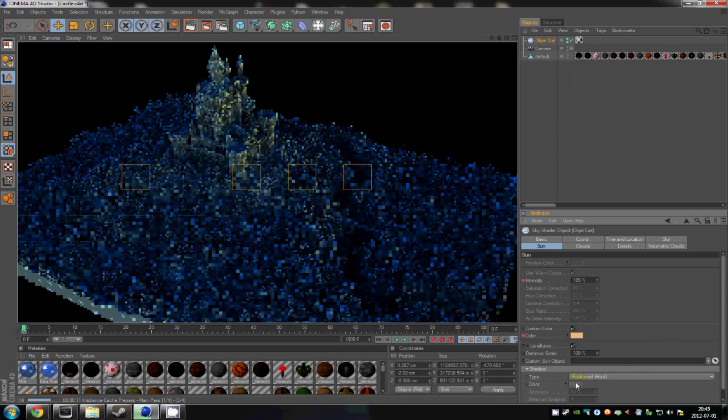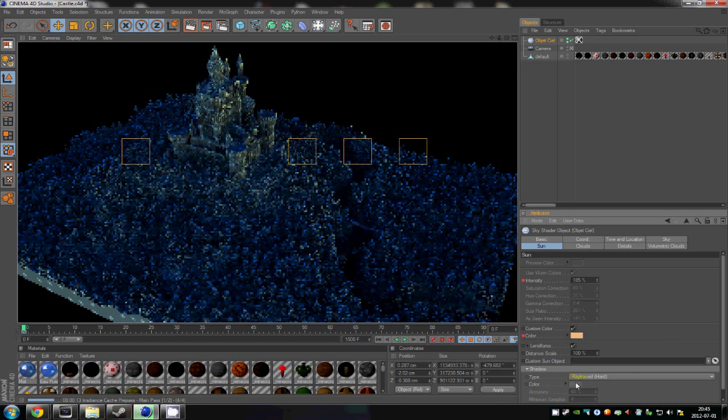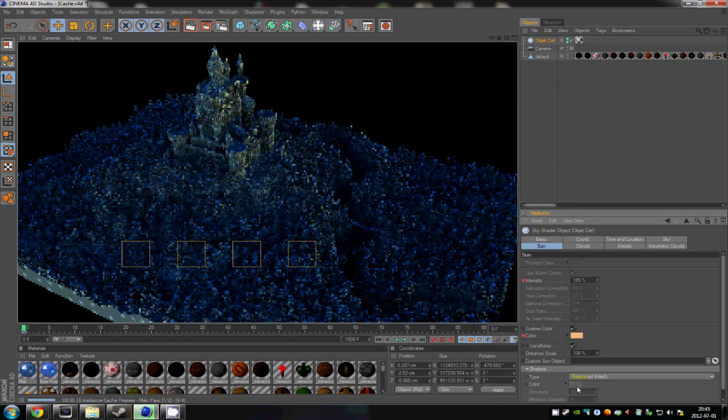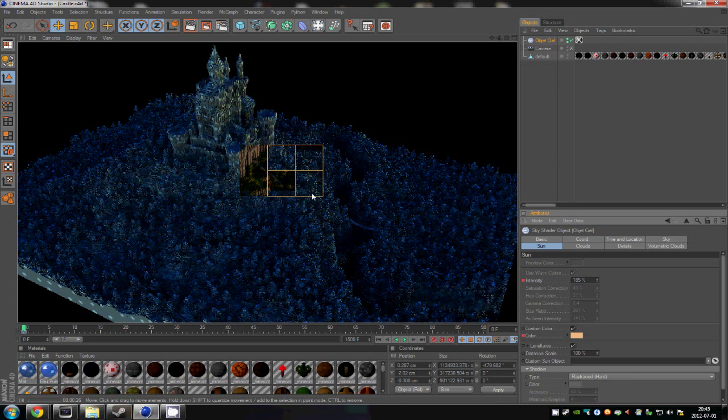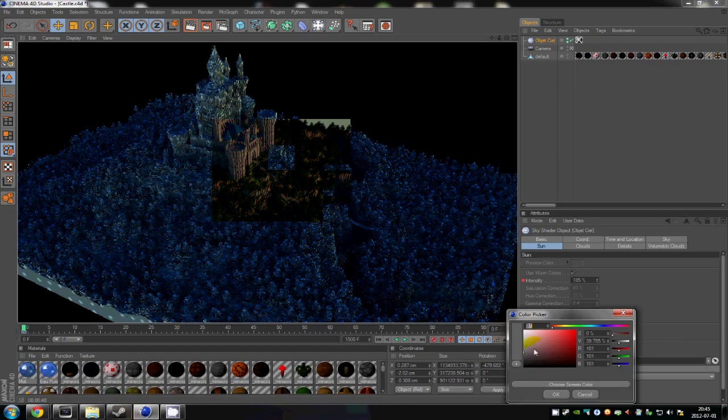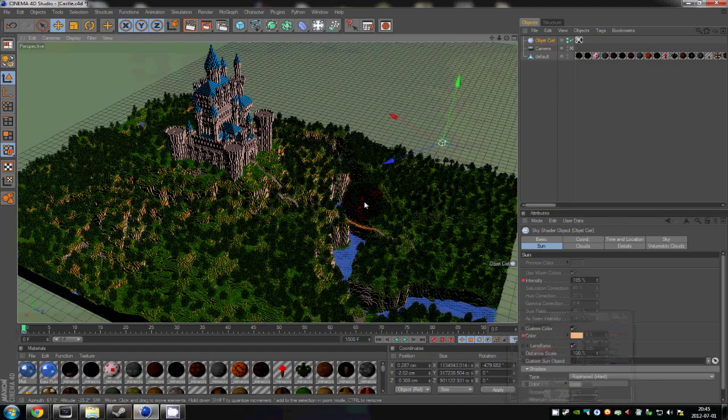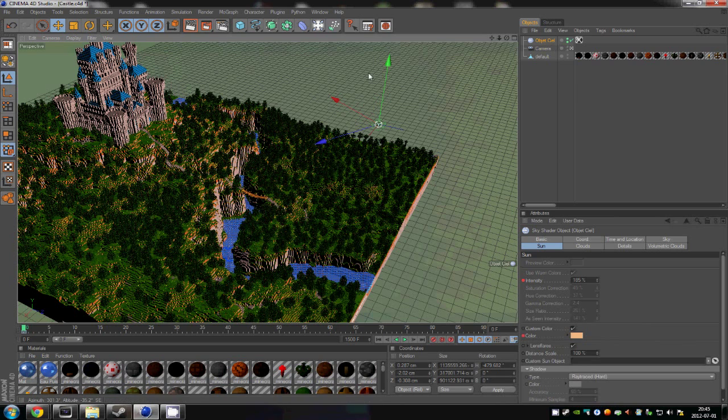They don't look as good as area shadows, but sometimes you don't need all of that fine detail in your shadow. And if you leave the ray traced shadows at pitch black, they're going to be way too dark, and they're going to black out all of your scene. So as you can see over here, we still have a really nice render quality with nice shadowing, while also getting much faster render results. So that's a good thing to do. I could also make the shadows a little bit more pale.